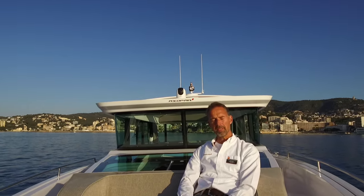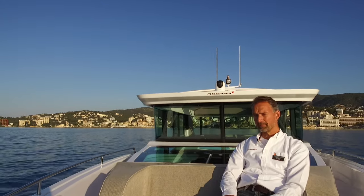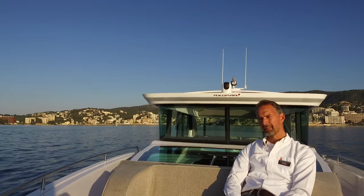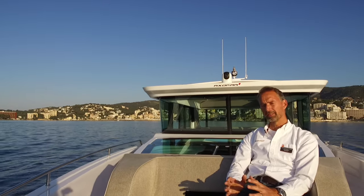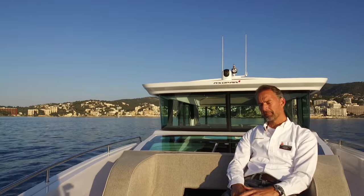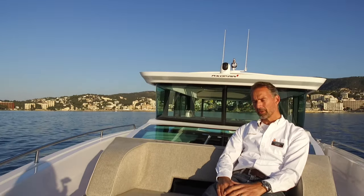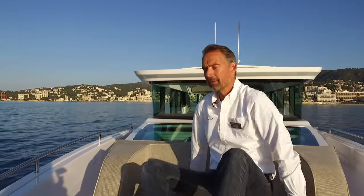So I got to experience this Axopar 45 Cross Cabin in many different ways. And I must say, I really love the boat. It's big. I mean, the last model they introduced, or at least one step smaller, I should say, is the 37. And this is quite a step from the 37. But let me just take you through it so that I can explain everything on this Axopar 45 Cross Cabin.